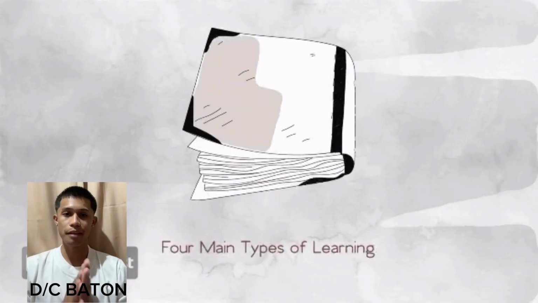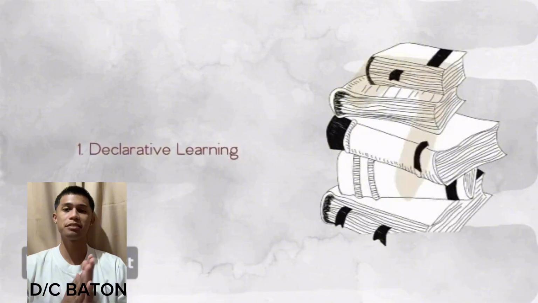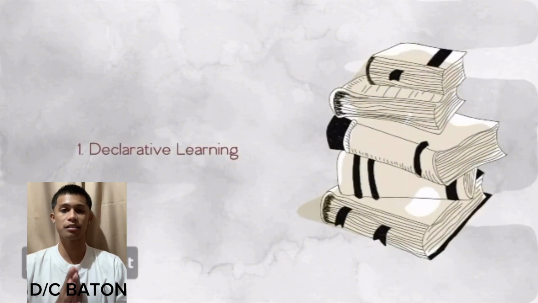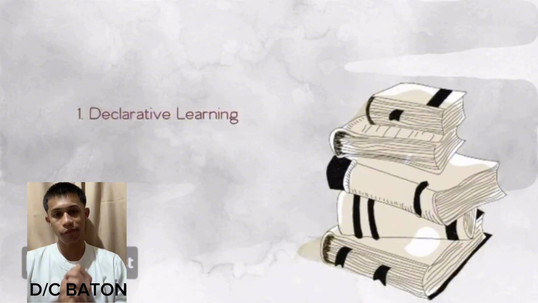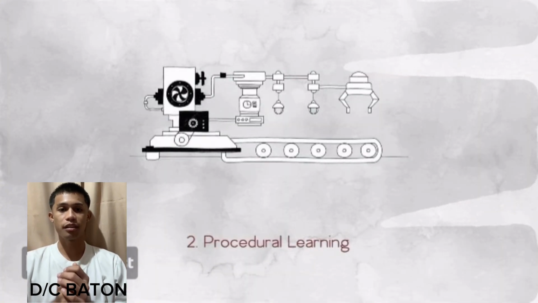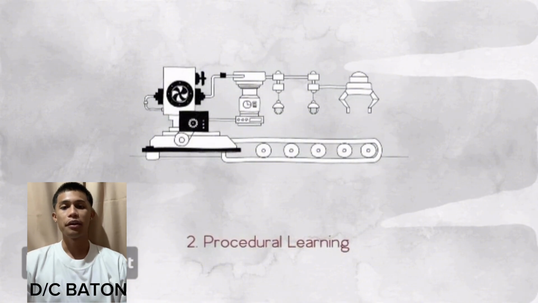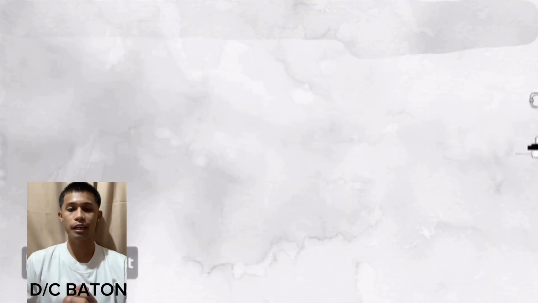So there are four main types of learning, each activating different parts of the brain. The first is declarative learning, which involves memorizing facts and information, relying heavily on the hippocampus and prefrontal cortex. This is what is mostly used in school when we memorize dates, definitions, and names. The second is procedural learning, which is about developing skills through repeated practice like typing or driving. It is handled by the cerebellum and basal ganglia, which is why muscle memory feels so automatic over time.